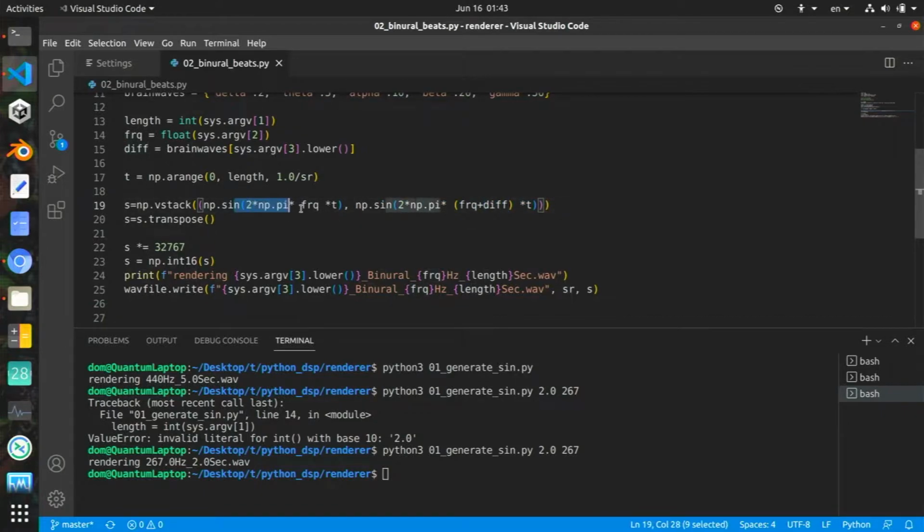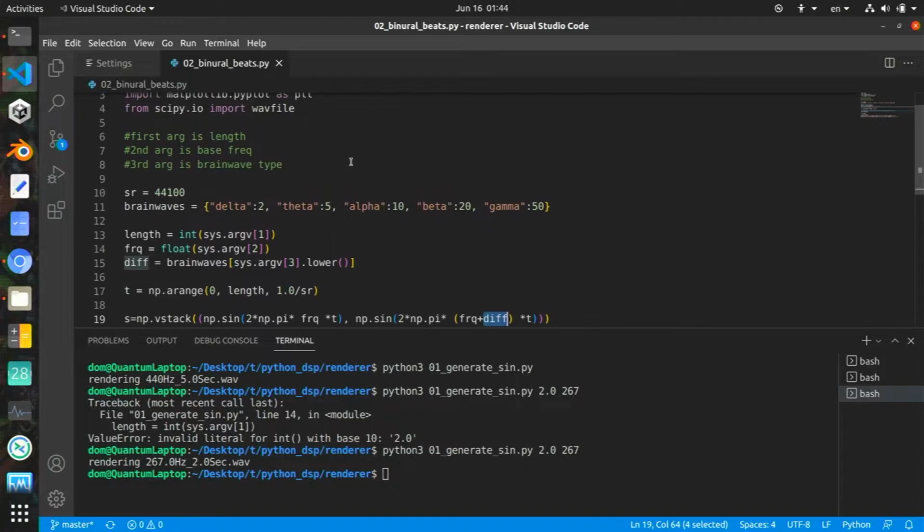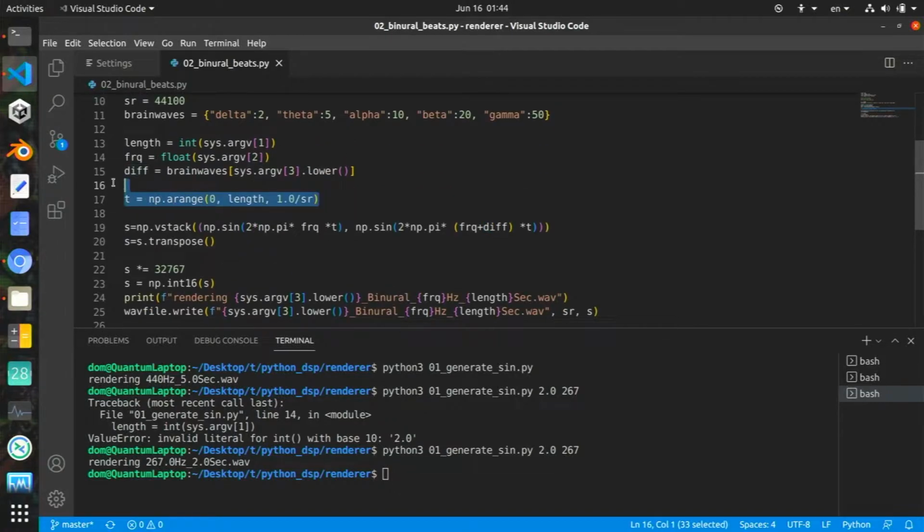If we see the wave file is writing this S, and this S with these 2 lines we are stacking together 2 signals instead of 1, but every signal is going to a different stereo channel. This difference is something that we are calculating here, and this is just my calculation. You can experiment with it a little bit, test it and see how it feels.